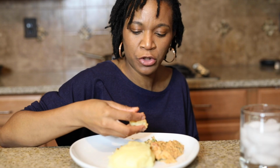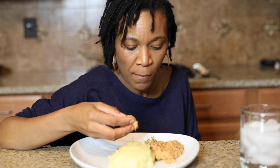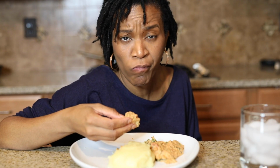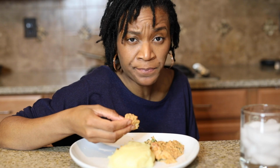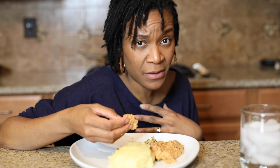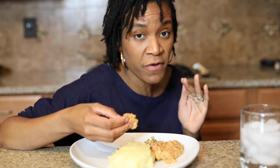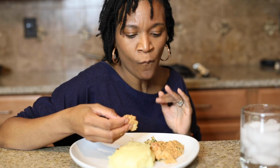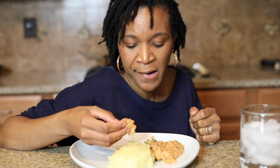This groundnut soup or peanut soup, I've seen that they have it in different parts of Africa. In Nigeria, they have it, I'm sure, but I've never had it before. This is my very first time, really, tasting this, making it and also eating it.